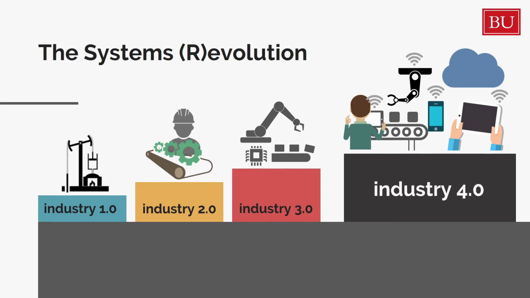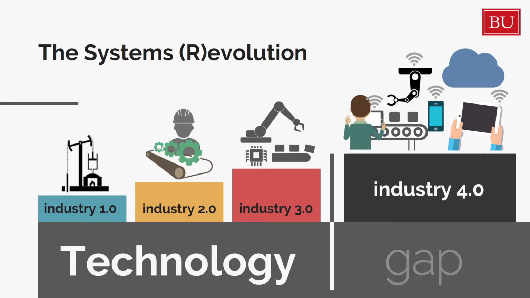However, what we need to appreciate is the sharp technology gap that exists from the traditional Industry 3.0 and what we are trying to achieve with Industry 4.0. And the nature of this technology gap is the same that exists in other examples of such evolution. For instance, if we consider car manufacturing and we go from traditional human-operated cars to self-driving cars, we are in the presence of the same technology gap. And the same can be said in going from airliners to unmanned aerial vehicles.